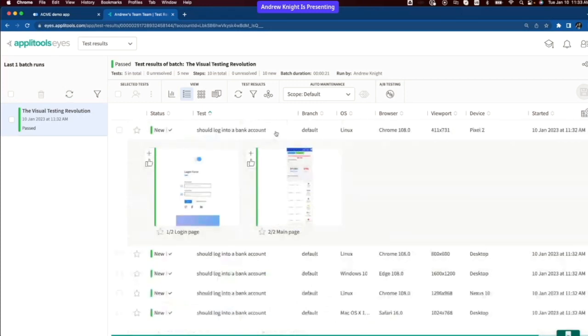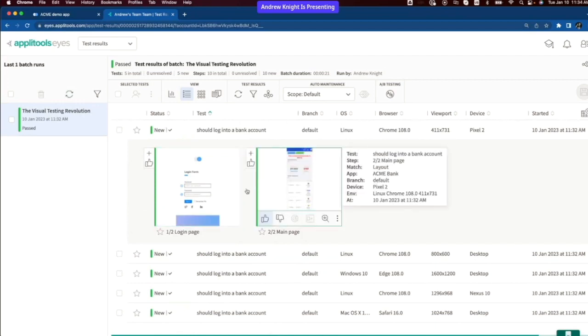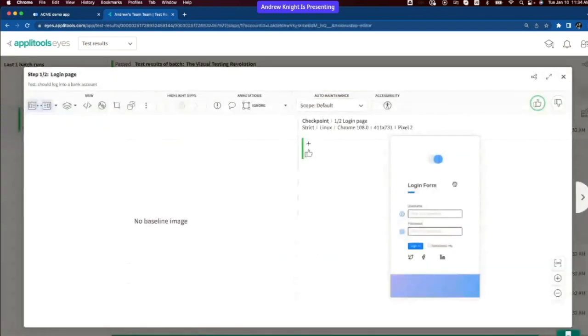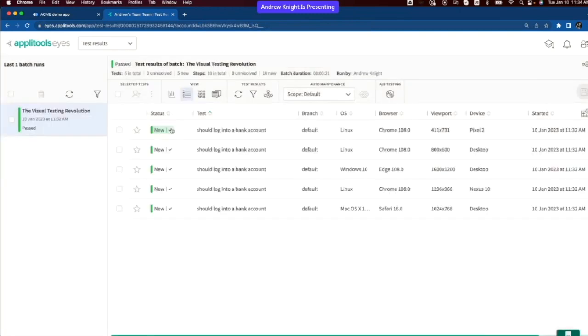And so here with the snapshots that we have, we can take a closer look. We see we have both the login page and the main page. And if I open this up here, we can see that it's kind of tall and narrow like we would expect a phone to be. And these are establishing what we call baselines. This is the first time I have run this test. And so it's establishing a baseline to be the good starting state so that all future tests will check against these baseline images. And that's why you see the status where they're green and they say new. It's saying, hey, we captured a new snapshot.